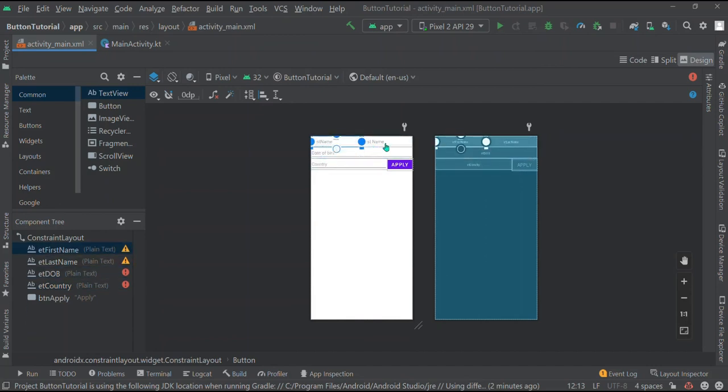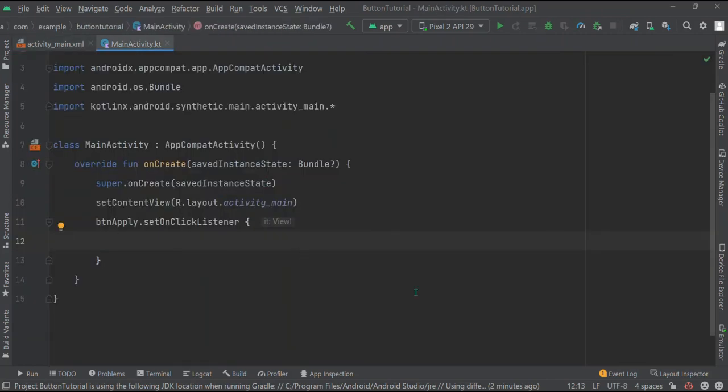We will access these fields through their IDs, and I will store the text of each of these fields in a variable. So let's create variables. In Kotlin, if you know that the variable will not change value in the future, then use val. Val is like a constant variable.